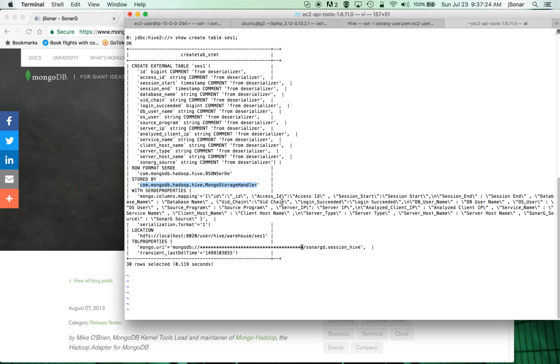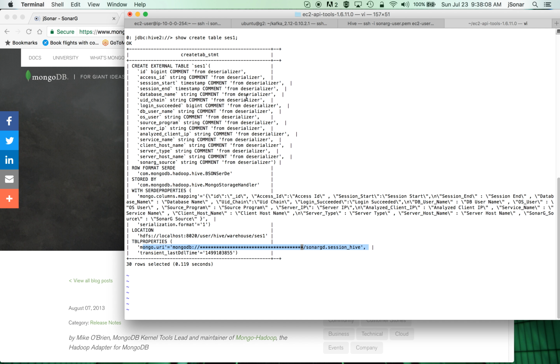This is a class within the MongoDB Hadoop connector, and then you map the fields to the fields within SonarG. You can see the mapping is totally trivial. In my case, the only difference is I've turned every space into an underscore, but that's really all it is. And then I tell it where the data lives so that the Hadoop MongoDB connector can access it. And that's it. Then you can use the data.